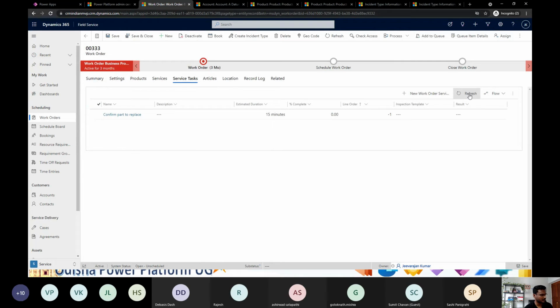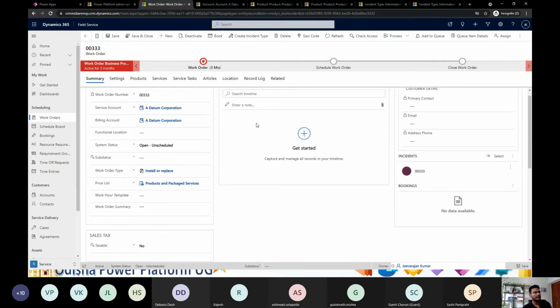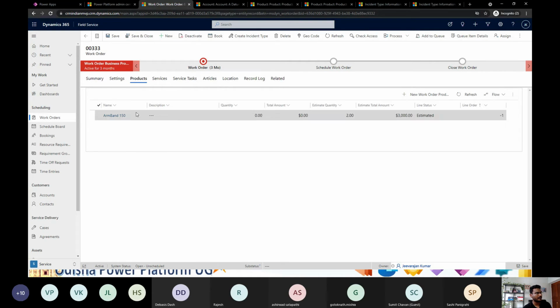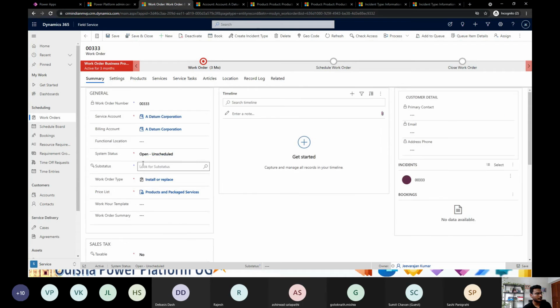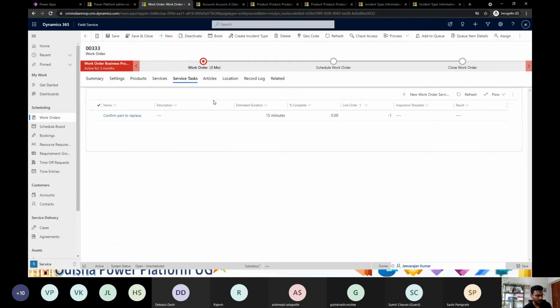All right. I don't know whether there's an. I was playing around with that. I don't know whether I just stopped anything. This one. Never mind. So that basically will add your service task and products here, and then it will have the duration also automatically adjusted based on some of the durations that come from this service task. Okay, so let me make note of this and let me fix this.